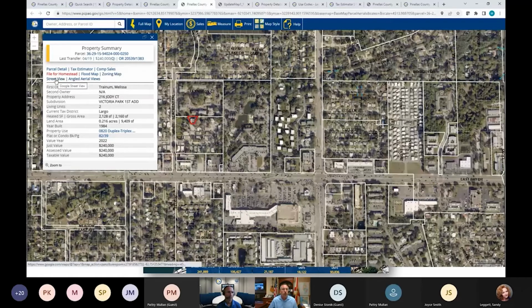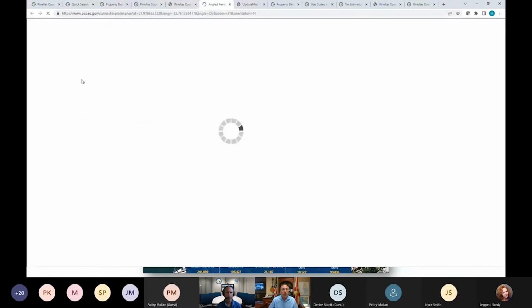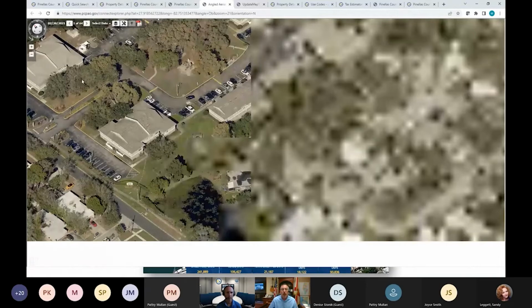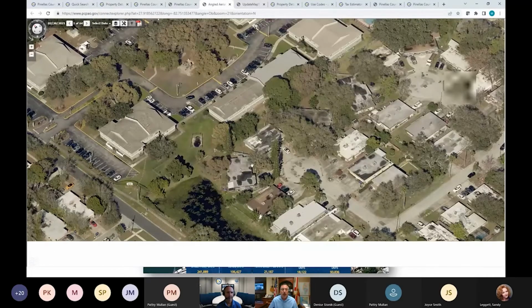We also have Google Street View if you want to go down the street level and see that imagery, and we have the angled aerial views, and we can jump in and show you an example of that. So that's basically an oblique bird's eye view of a property. You can zoom in on it.